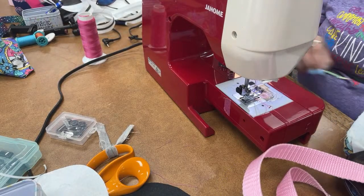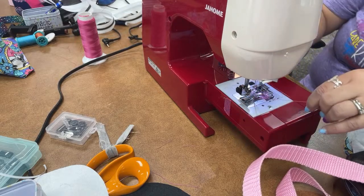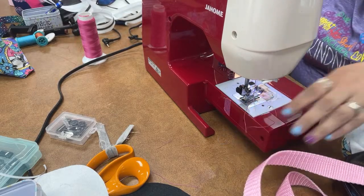It doesn't like the backstitch with the auto thing. Stop it. I hit the button.